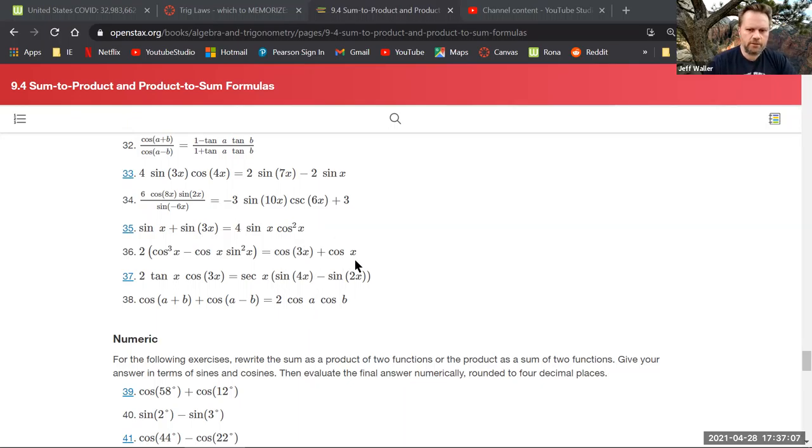What do you guys think? What can you do with cosine 3x? Or maybe just work on this until you get to a point, and that'll tell you what to do with this. Do you guys see what I'm saying? So try out what I said. Rio pointed out you can factor cosine x out. You also have this that you're going to have to worry about eventually. But if you keep going with this side until you get to a point, maybe it'll tell you what you should do with this side. That's the nice thing. You've got one side informing what should happen on the other side. I don't know if you guys see some of these problems like that.